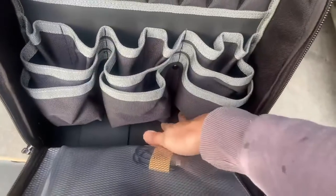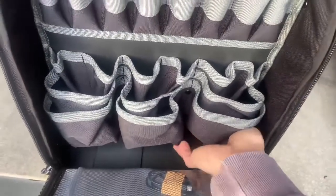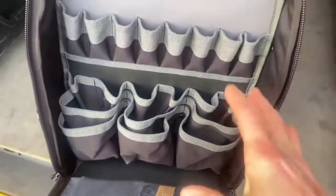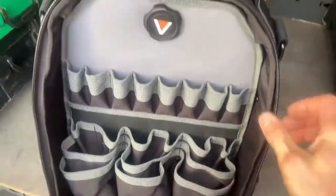And then you've even got underneath these pockets, so I'd say about probably 1.5 inches gap under there, so you've got room to lay kit underneath, stuff that may necessarily not fit in vertical storage pockets, so you've got that option there.